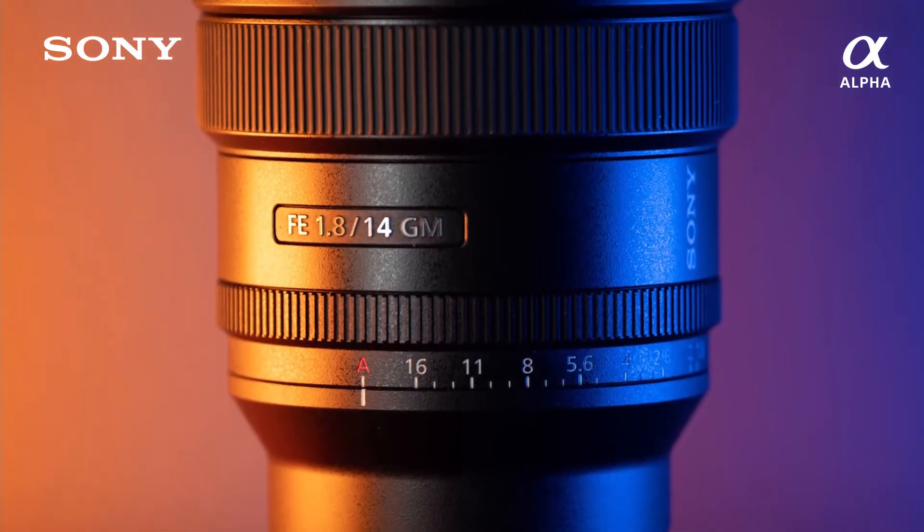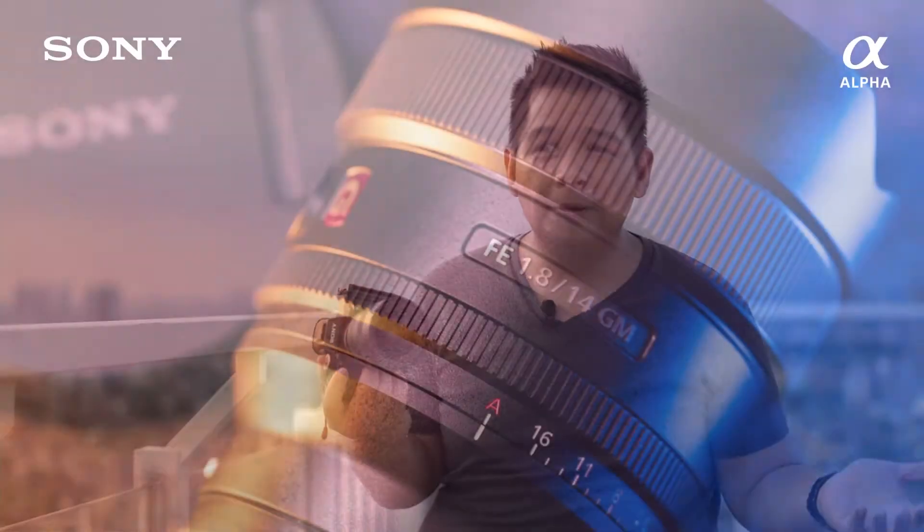Today, I'm holding something that does 14mm at f1.8. And for a landscape photographer with quite a bit of experience, you would know that you really want that f1.8 for shooting at night. When I first opened the box of this lens, I thought, wait — it doesn't feel like there's anything inside, just a soft case. And that's really what surprised me. Because half a decade ago, you would have thought that if a lens like this ever came, it's supposed to be really big and really heavy. Well, this 14mm G Master comes in at just 1 pound, and it's just 3.3 by 3.9 inches. It's very, very small. Considering this is a lens you'd bring along with your trinity as a landscape photographer, you're never going to feel the difference in weight because it's barely there in your bag.